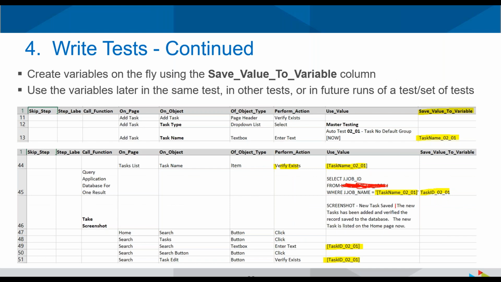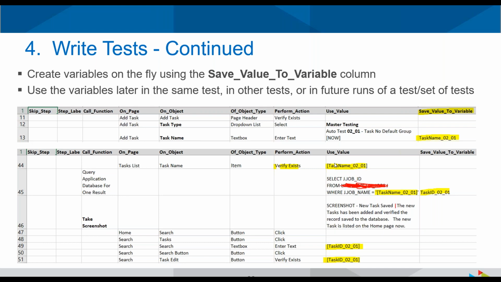We also have other features in the framework, as shown on this screen. We are defining a name here to enter into a text box, and we'll save that to a variable. We give that variable a name. It will now be stored in the variables worksheet, and when it's called later on, it can be called by a value put in the bracket, and it'll translate back into that value that we used before.